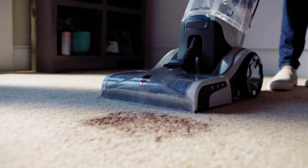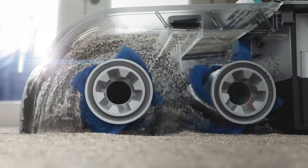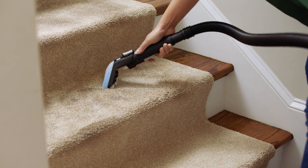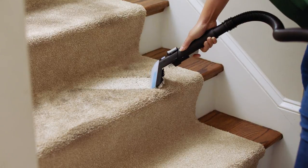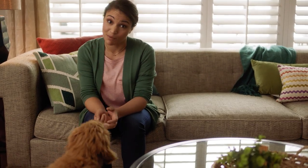You know what? It doesn't even matter because these Flex Force Power Brushes really get deep into the carpet for a super effective clean. Oh, and those well-traveled spots? Got it. See that? It's almost like new. That's the power of SmartWash.